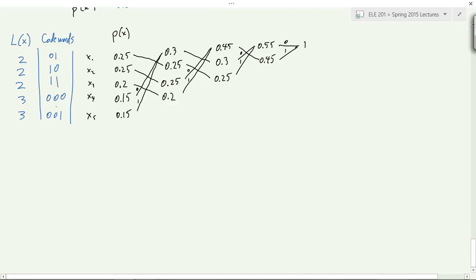All right. If you want to argue for yourself, I'll leave it mostly as an exercise, why this is optimal. You really just need to know that the longest 2 code words, first of all, if you were given a set of lengths that satisfy Kraft and you said, using these lengths, design the optimal encoding for a given distribution, then it would be easy. All you would do is give the least likely things the longest lengths and the most likely things the shortest length. You just sort your probabilities and assign them out. You'd give the most likely ones to the shortest lengths.